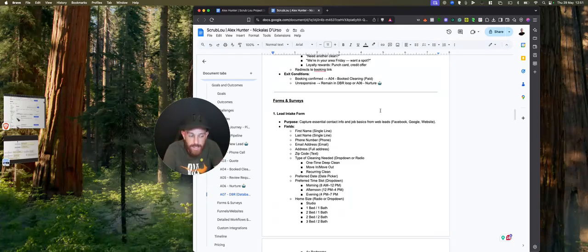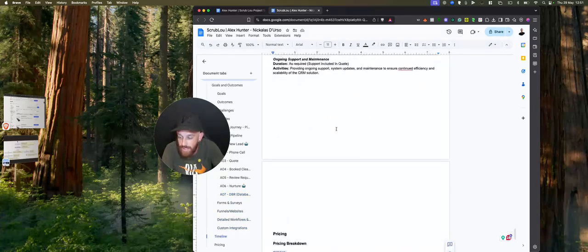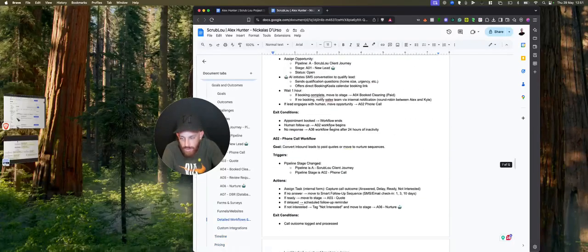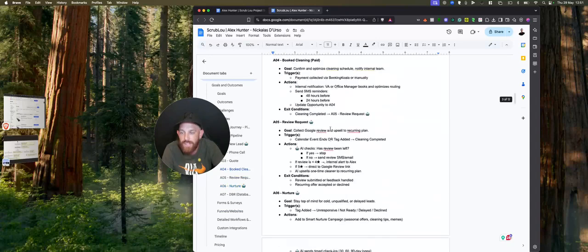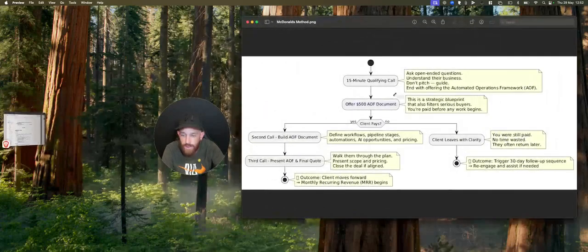And what happens is that at the end, when it becomes $13,000 and they start to see this document, they are like, wow, $13,000. But if you did this correctly and you go through the sales process, that $13,000 is going to bring me $200,000 over the next year, because now their time is no longer spent working in their business. They're working on their business because you helped automate it. This whole thing right here, this is the sales process.